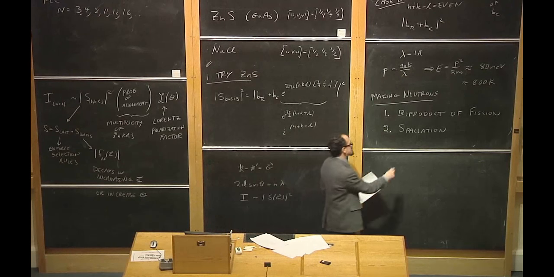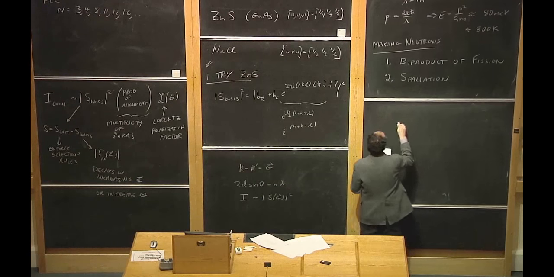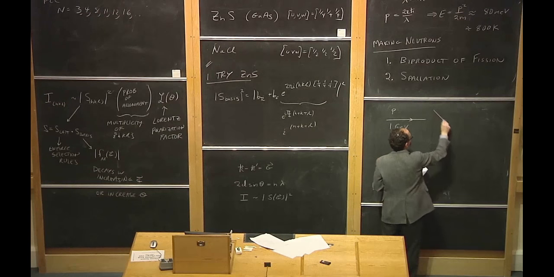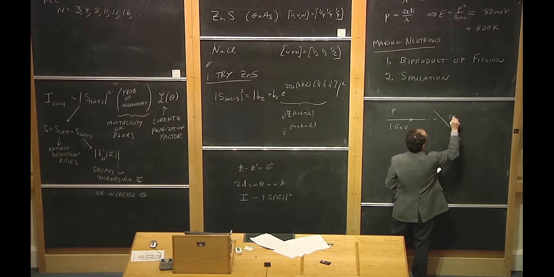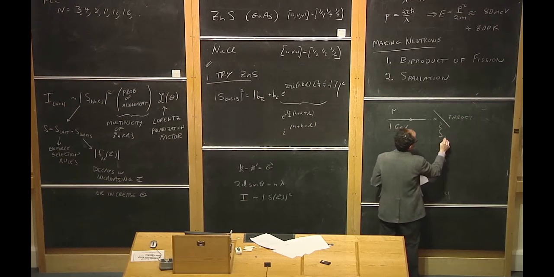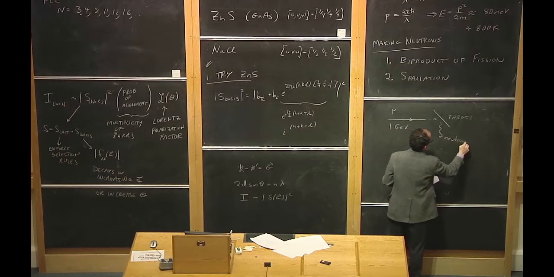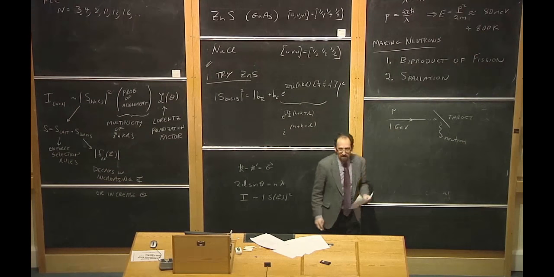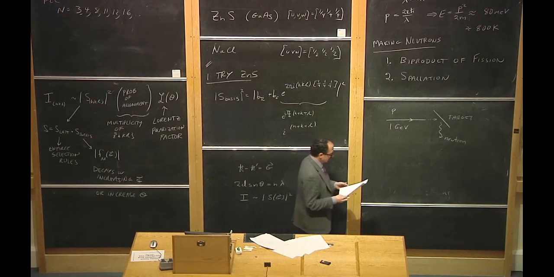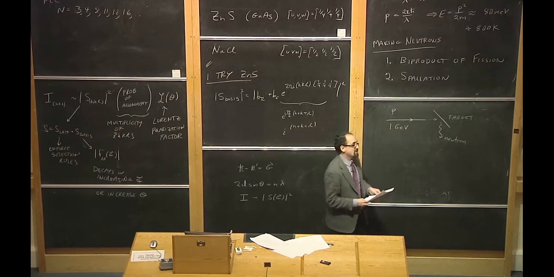The idea of a spallation source is not unlike the idea of an X-ray tube, where you take usually a proton, and you accelerate it to about a giga-electron volt, and you hit it onto a target, and the idea is to smash some nuclei, and kick off some neutrons. Now again, since you're hitting it with such a high energy, you're going to kick off neutrons with some very, very high energy as well.